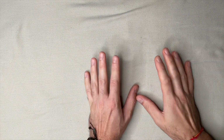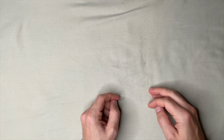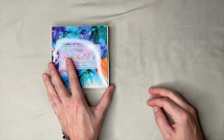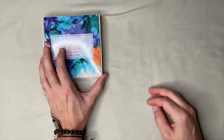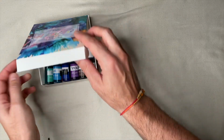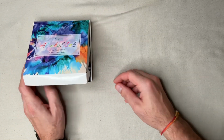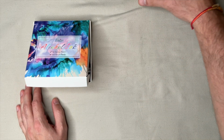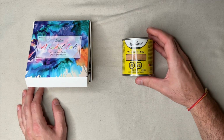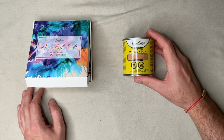Hey everyone, so I am going to be just working on staining some wood, but I want to try and stain it with some colors. So I got these alcohol inks. It's designed for an epoxy resin, but basically it's like little dyes that you can use to color, usually epoxy. Now I'm going to try and use this with some wood stain. I've seen some people just use this online and have some success, so I want to test it myself.